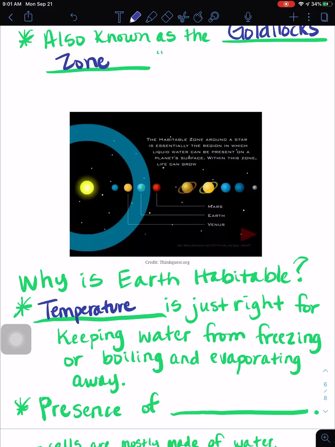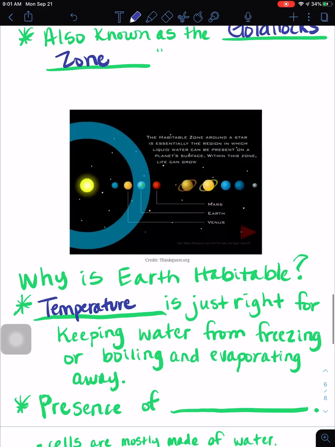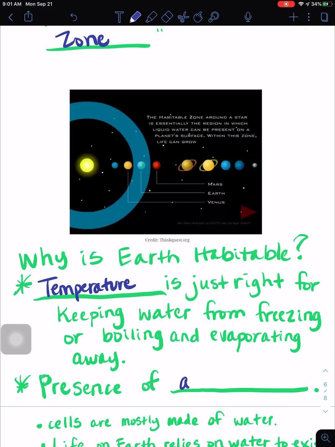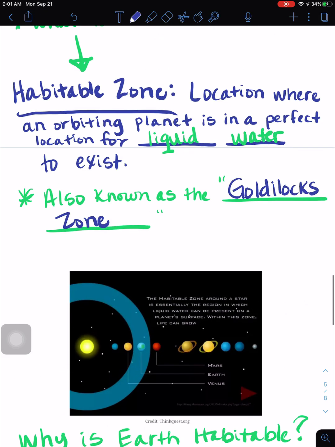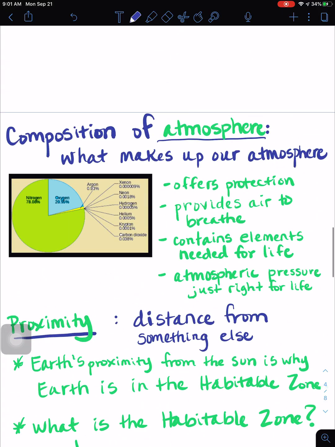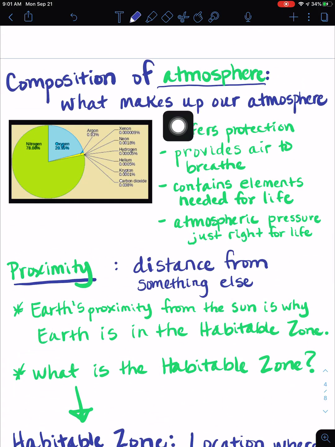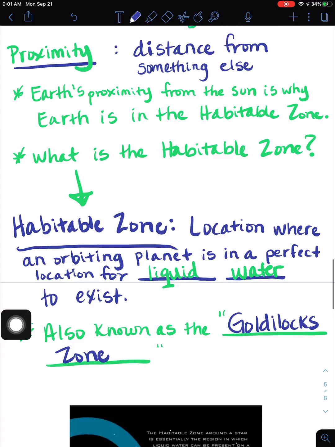So our water doesn't leave the earth as it's going through the water cycle. We have the water cycle to keep replenishing the water over and over again. And it's not freezing, so we can always have it. And we also have the presence of an atmosphere, which is why we can have life on Earth. We already talked about those things that the atmosphere provides for us right up here. These things right here are the things the atmosphere does for us.